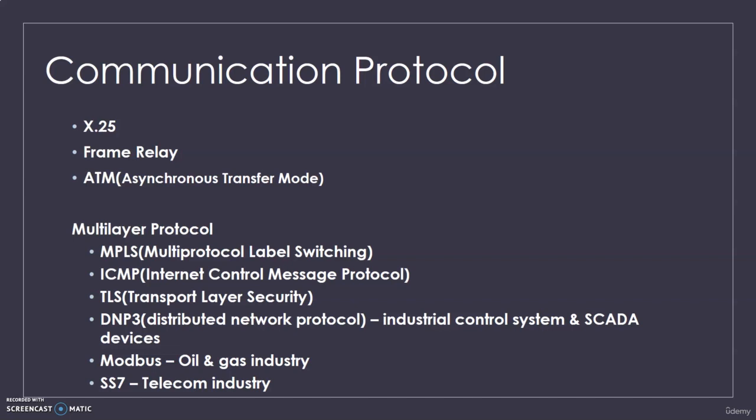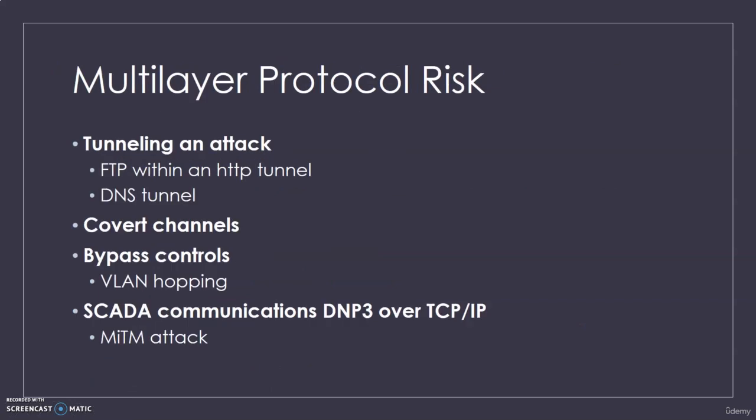So some of the risks with these multi-layer protocols is the idea of tunneling. What happens if I start up an HTTP tunnel and it is accepted and runs there on port 80, but now I can bury, say, FTP traffic in it? So I use that accepted pipe of HTTP, I put malicious code into it, and it's not necessarily properly filtered, and it becomes a method of attacking a system from behind.